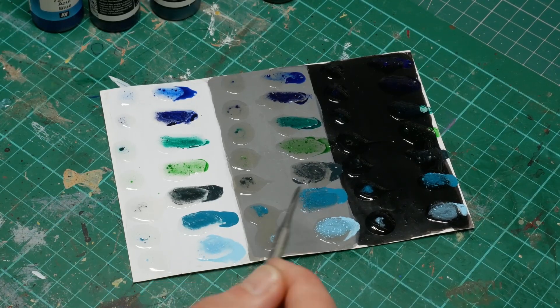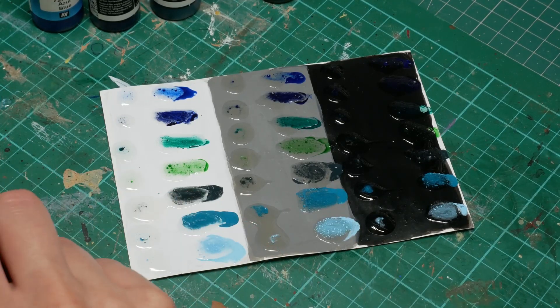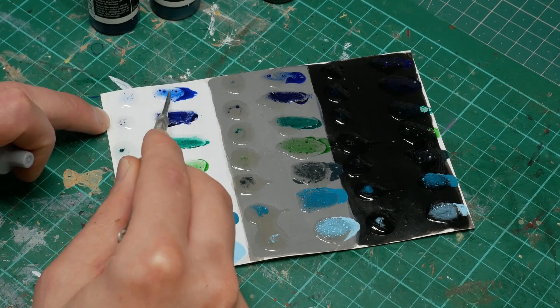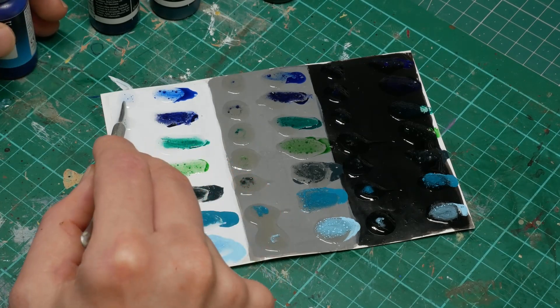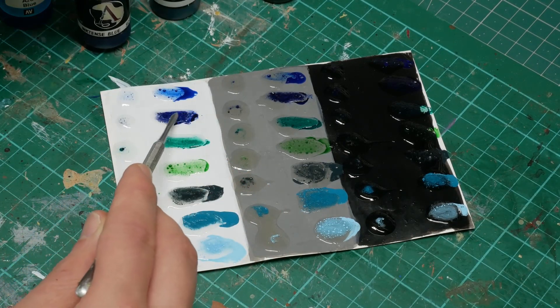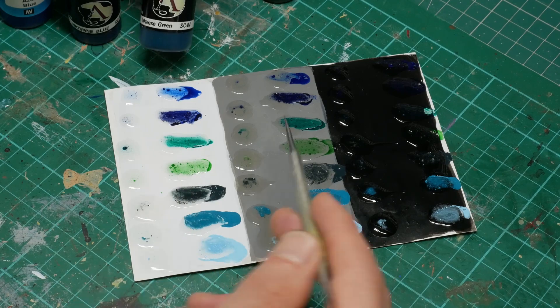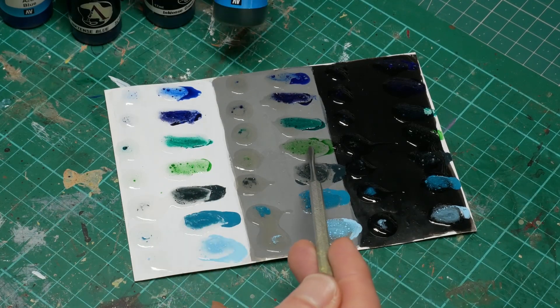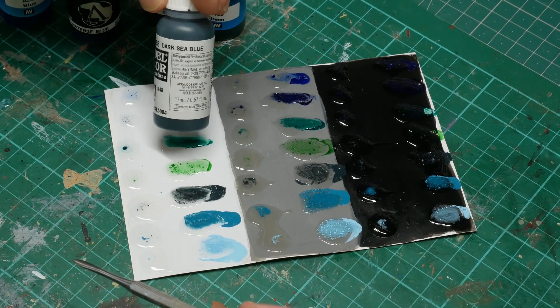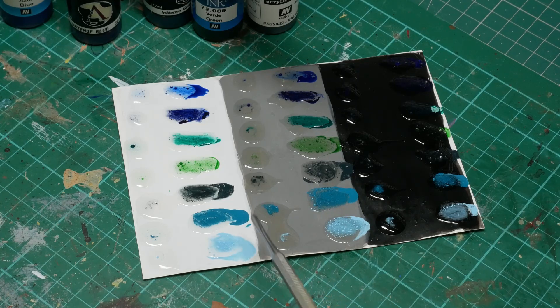Now this is cured, I'm just going to hold it up and see what results we've got. Straight away you can see that lots of the inks and paints didn't really mix in very well with the resin. If you were to mix them in more vigorously, you'd get more of a splotchy effect. A couple of those greens in the middle actually look pretty cool for a murky, algae-filled water. The opaque paints — the blues towards the bottom of the swatches — they mix in more opaquely. The inks tend to separate more, while the paints mix in with a more opaque finish.